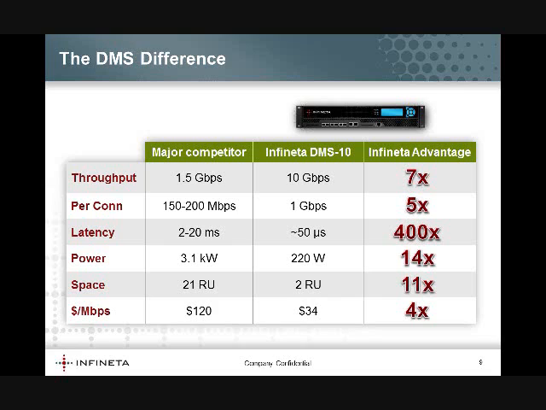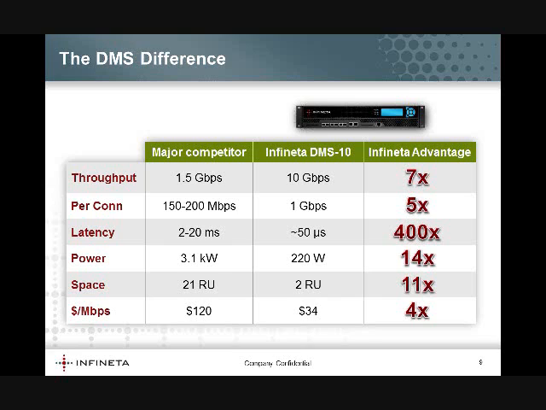So given the unique architecture and the feature sets that the DMS carries, it is superior to the leading competitive solution on a number of fronts. Not only does the DMS offer a 5x performance advantage in terms of sheer throughput, it also delivers the highest per connection throughput in the industry and orders of magnitude lower port-to-port latencies than the competition. But perhaps most importantly, the DMS delivers the most value to the enterprise of any WAN optimization in terms of CapEx. Also, the DMS requires a fraction of the power needed by other WAN optimization solutions.